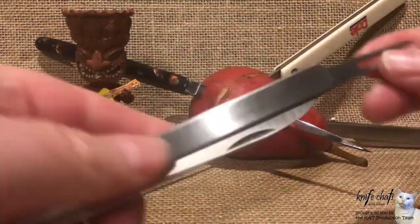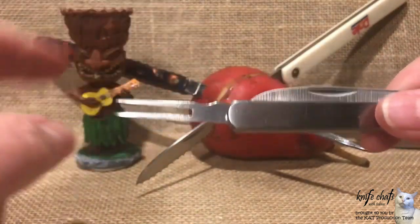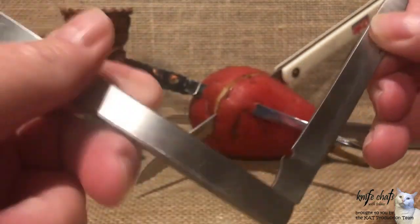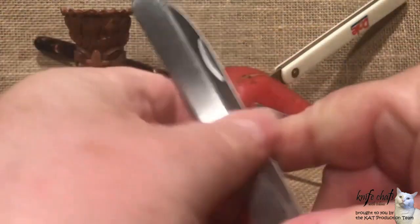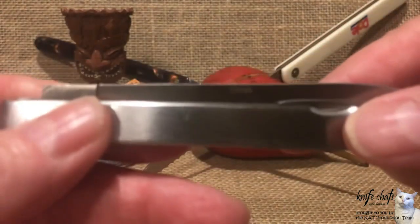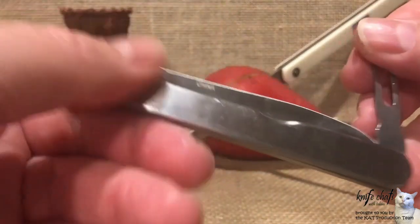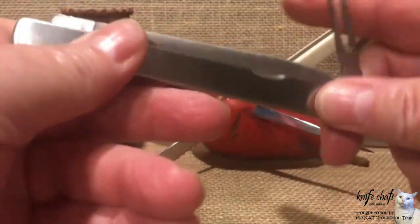What we got here is a fruit knife or melon tester. This one's just a cheap one made in China. It's got a little fork so that once you cut up your fruit, you can poke it with the little knife and actually taste it. Just a nice slim blade going on. This is all stainless steel construction. You can usually find these on eBay for about $8 or $9. The fork is really hard to get out because one of the tines always catches on the bottom of the blade.